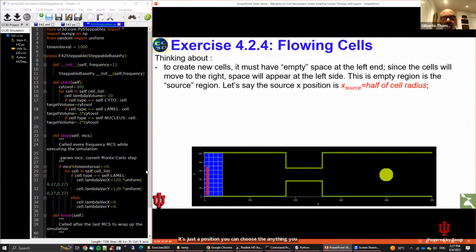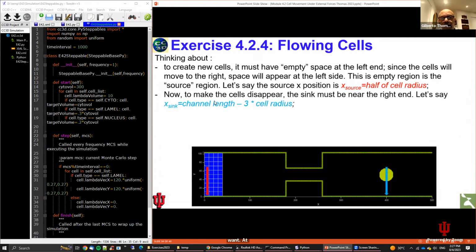In the same way, we need to have here a position, where the cell must sink, must disappear. I think this arrow is a little bit displaced. So I will find a position where the cells are very near the right border of the channel.